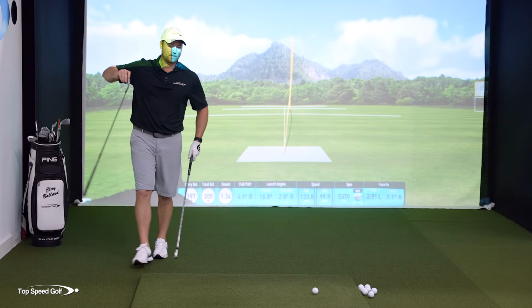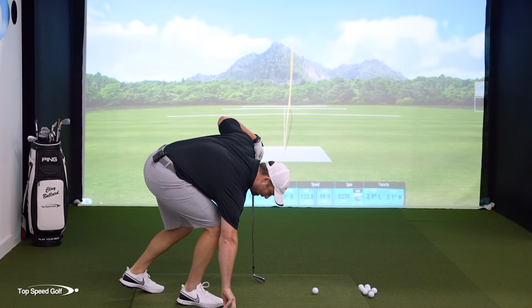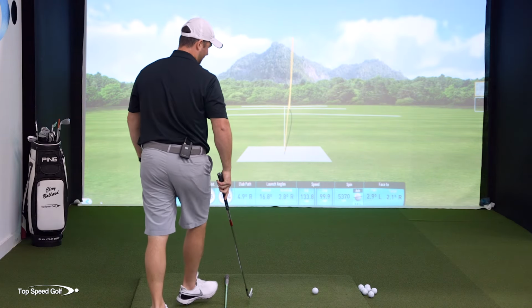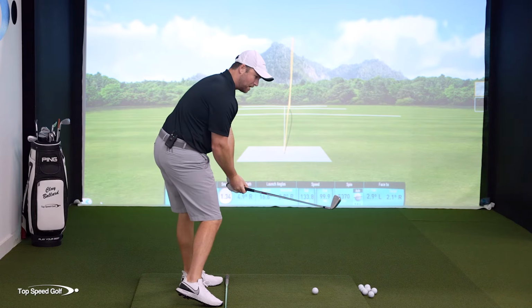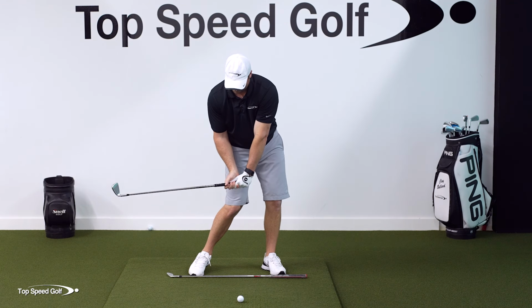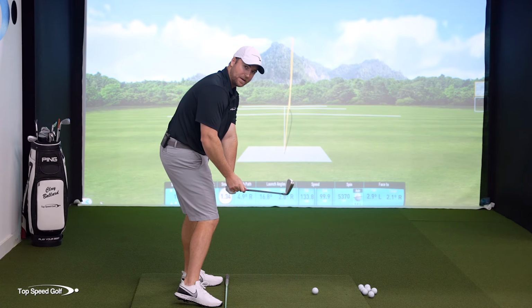So a good solution for this is I'm going to put a club on the ground, kind of going down my toes, and I'm going to have that facing toward the target. I'm not going to worry about lining that up perfectly here today. You'll get the idea. But if I'm over the top, then as I get into this power position, my club is going to be out here. So yes, my hands will be in front of my right leg. My club will be parallel to the ground. But if I'm looking at it from down the line, it's not going to be parallel with my target line. It's going to be out here.